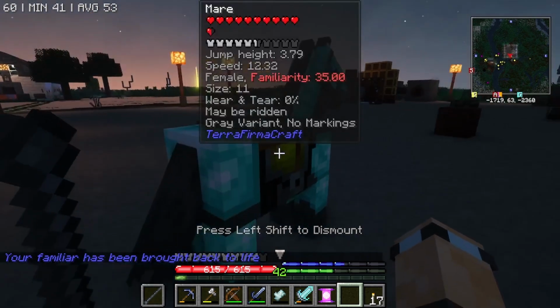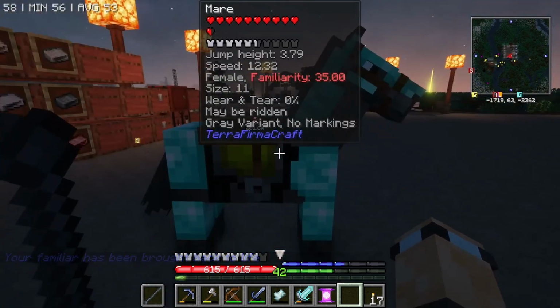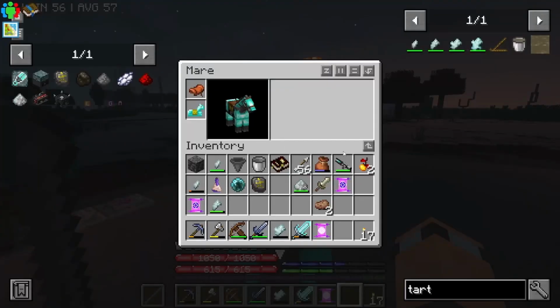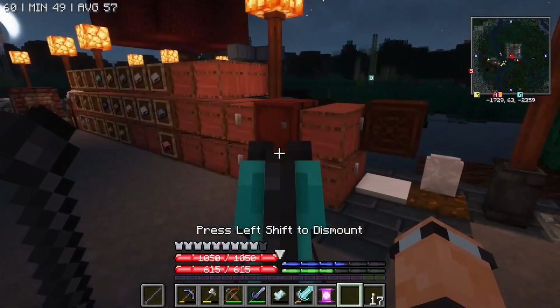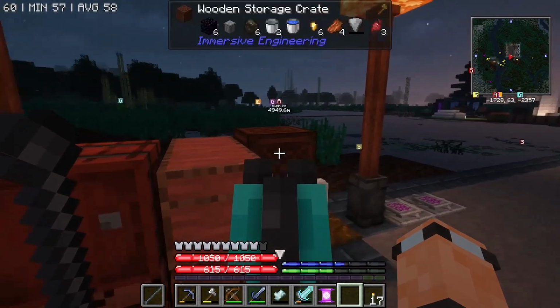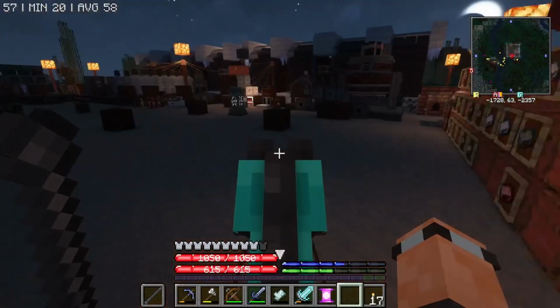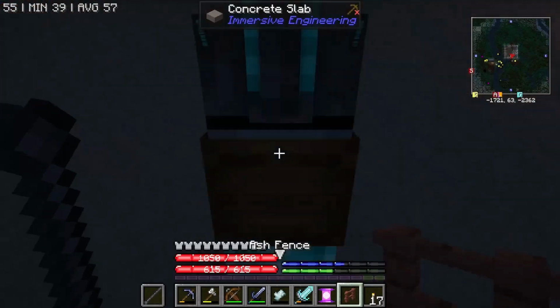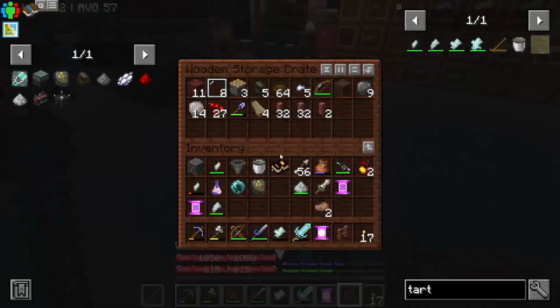That's our horse. We got our horse back. No way. That is so good. We got a horse back. I bet no one expected that, because I definitely didn't. We also got another one of these Essence of Undeath. Oh, I'm so happy we got our horse back. Don't be mad, but I did eat you a little bit, so apologies.